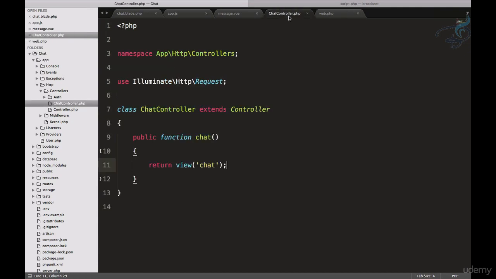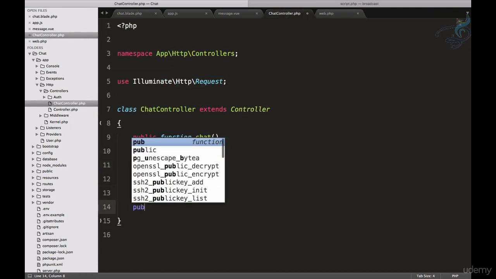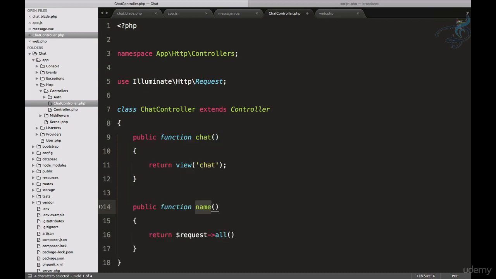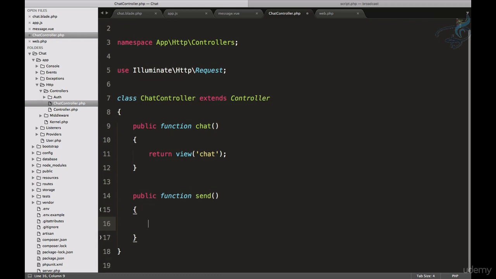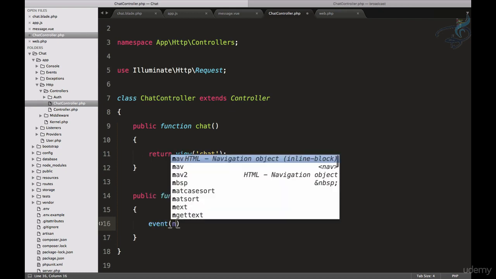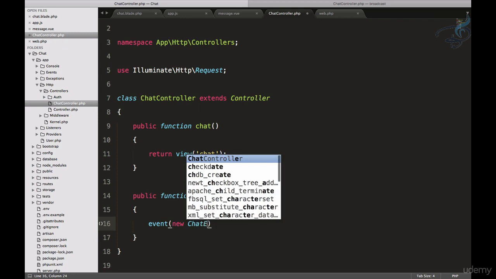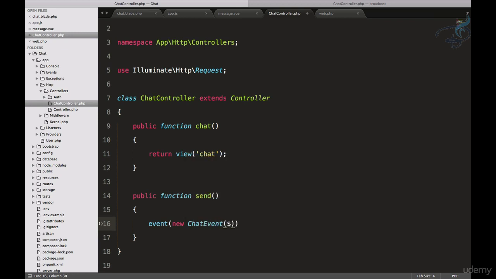So here what we can do, whenever we are sending any message, I will say send function. Whenever we hit this send function via Ajax, then we have to call that event. So that should be event, new ChatEvent, and in this I have to give the message and the user. Obviously we will get this message via Ajax, Axios in the Vue part, but we have to find the user.